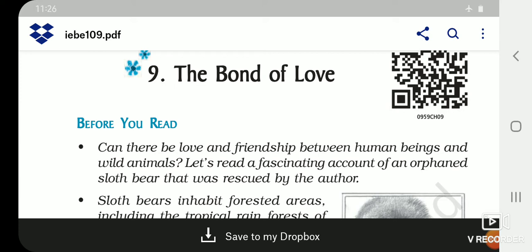In the last session, students, if you remember, we did the sixth poem, No Men Are Foreign. And in today's session, we are going to be covering this chapter of your Beehive, that is chapter 9, Bond of Love. Okay, students, so I would like you all to be ready. Open up your Beehive on page 113 with chapter 9, that is Bond of Love, as you can see on the screen.